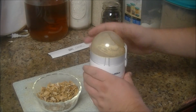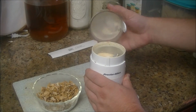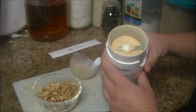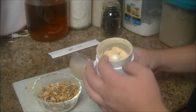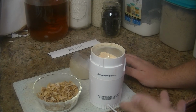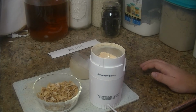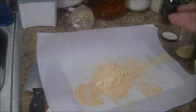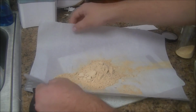I usually have to smack mine pretty hard to get the powder off the lid. And you want to slowly pull this off, and you've got your onion powder. This is pretty well ground up, so I'm probably not going to have to hit this again. Sometimes it just depends on what you're grinding up. This particular coffee grinder won't get all of it, so you get little tiny chunks. But I'm going to do the rest of this. So I've got everything ground up. Didn't take real long. With a mortar and pestle it may take a minute, but it shouldn't be too bad.